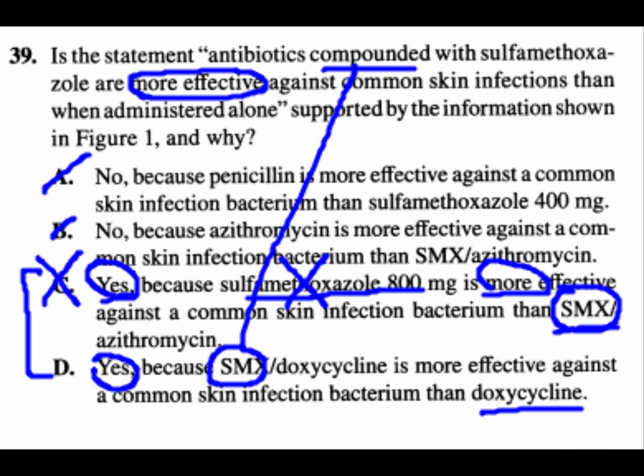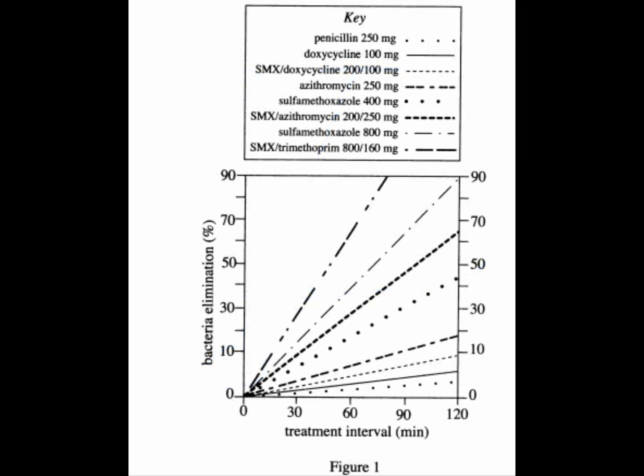Let's go back into the chart. We already know the answer choice is D, but let's just spot check our answer choices. So we're going to go in here and find answer choice D, Doxy SMX versus Doxy. If you look over here, here's your regular Doxy. We'll just trace over it, straight line, down over here. And then our SMX Doxy is over here. It's the dashed line over here. And you can see that that's true. The SMX Doxy is above, so that's going to prove answer choice D is problem 39.